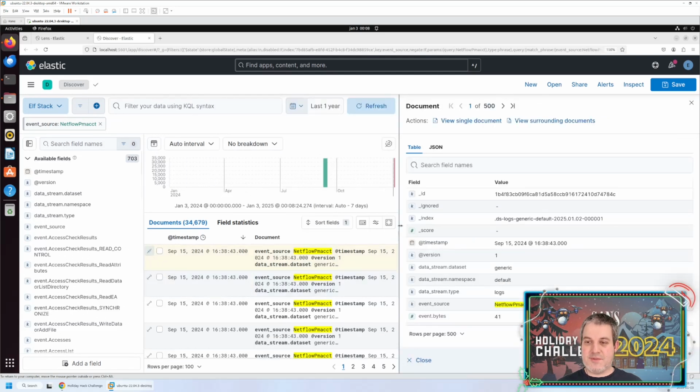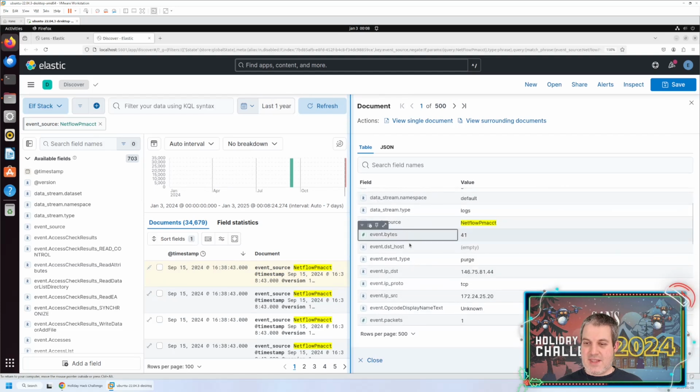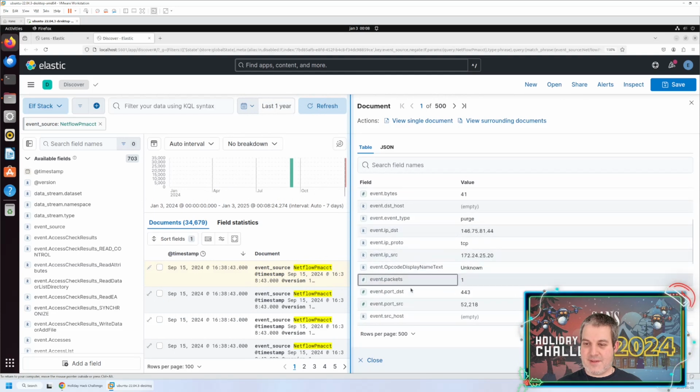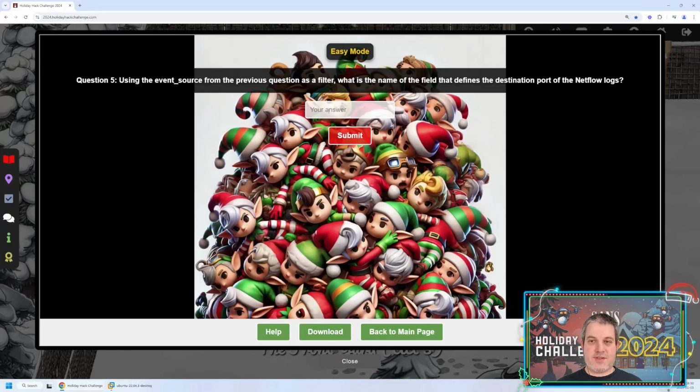So let's open a new event here, and we've been asked for the destination port, I believe. So protocol port underscore DST. It doesn't matter if you do event.port DST or just port underscore DST, both are going to be accepted. I'm going to intentionally post it like this and submit it like this, because I want to show you that when you look at the CLI, they will accept the port underscore DST as well.